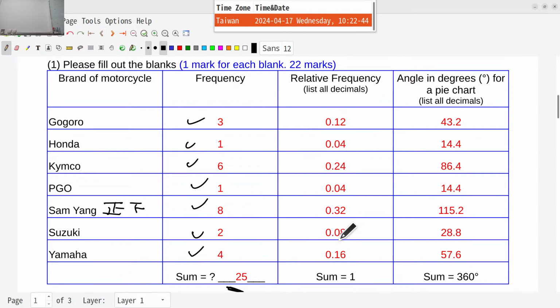For example, the total number is 25. 3 divided by 25, the answer is 0.12. 1 divided by 25, that is 0.04. 6 divided by 25, that is 0.24. Sure, that is the basic skill you need to know. But now I'm going to show you how to do this very fast.